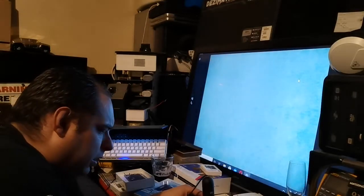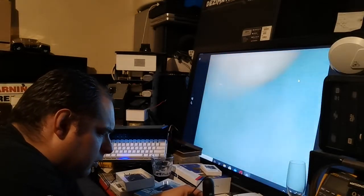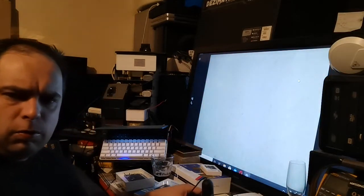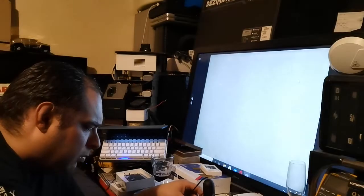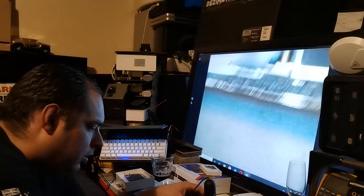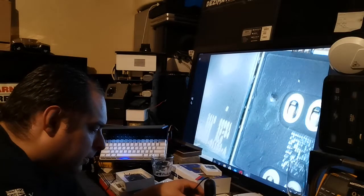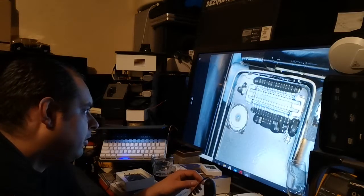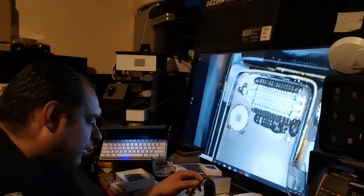Let's just move that board out of the way. Pull the camera down, because if I slip, I don't want to end up winging the camera through the logic board. That would be sadness, wouldn't it? Let's get that back under there again. That's much better, isn't it? That's better.